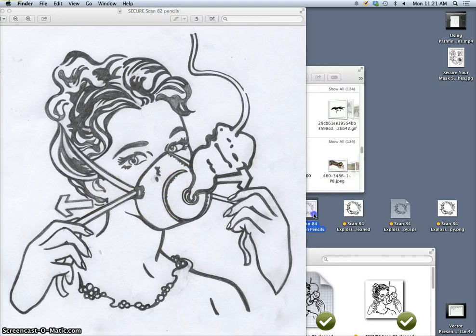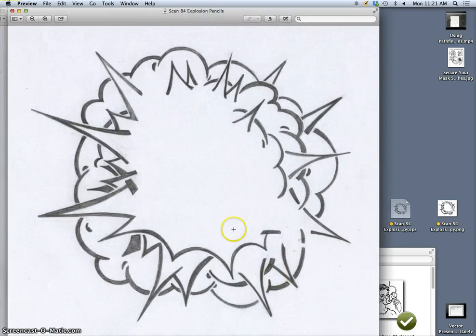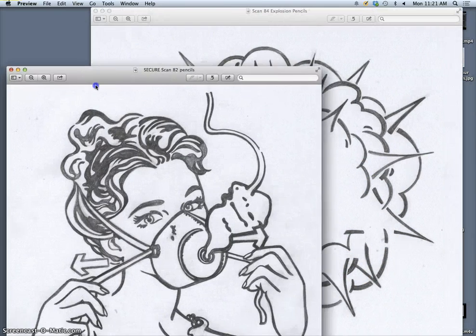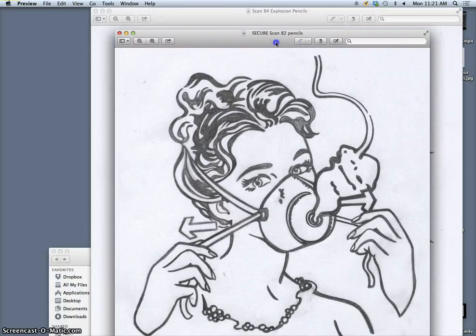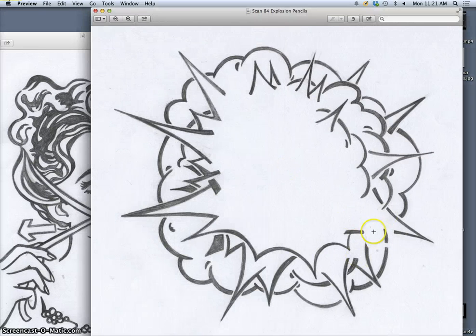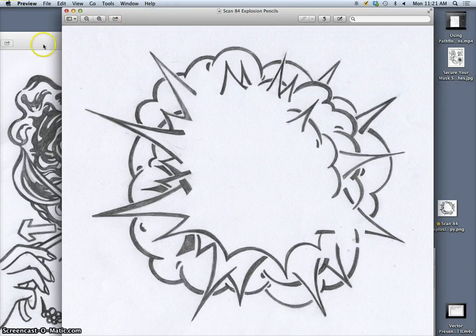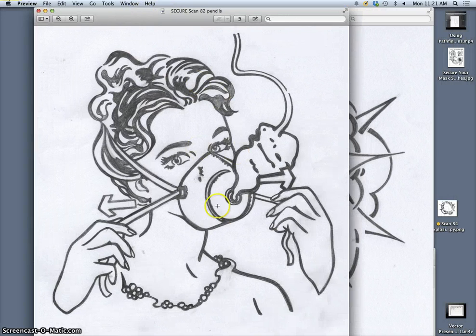And then I do the same thing with the explosion. So this is kind of my version of the explosion. And since it's drawn from my design where she fits nicely into it, some areas are left blank and she's going to fit into that nicely. But I want to do them as separate vectors so I have a lot of versatility. So how do I make this clean and make it something that will live trace as a vector easily?